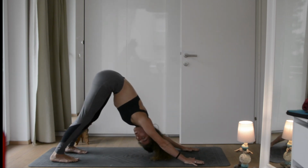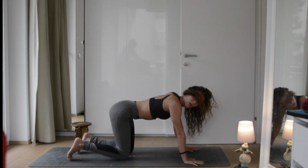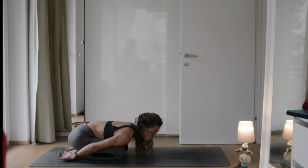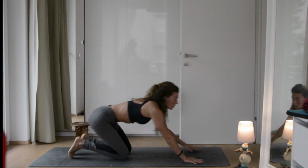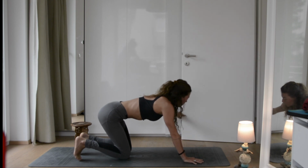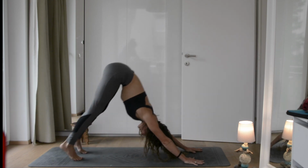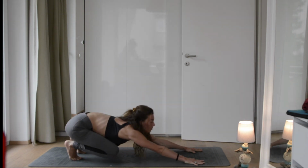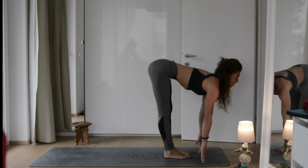So we might be at a point where some of you are really exhausted, so just don't hesitate to come down to Balasana whenever you need. Although we're continuing, you can always reincorporate your practice. And if you're still with me, in your next exhalation, bend your knees, step or jump in front. Take another inhale, open up and exhale.